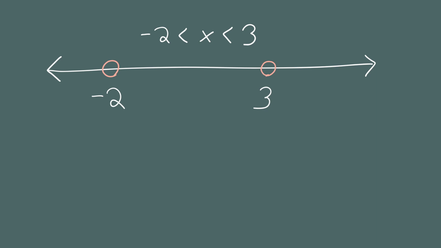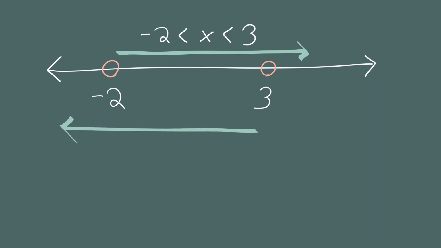of this region. Now, all the numbers greater than -2 lie to the right of -2 on the number line. Remember, as you move from left to right, the numbers are getting bigger and bigger. The numbers less than 3 lie to the left of 3 on the number line, because as you move to the left, the numbers are getting smaller. I'm not drawing on the number line itself because these are more like notes, not the answer.